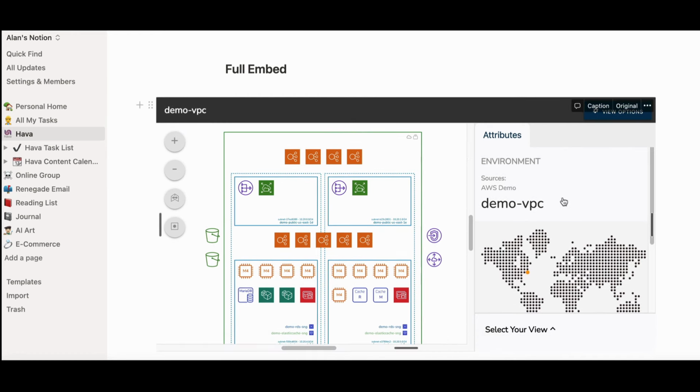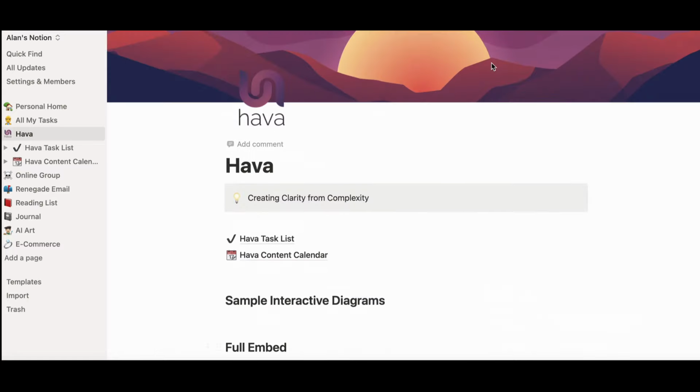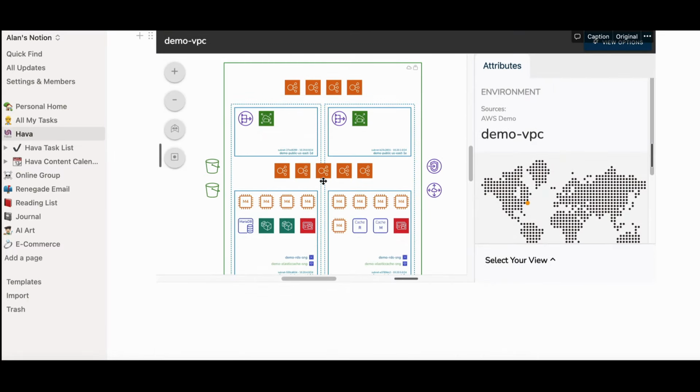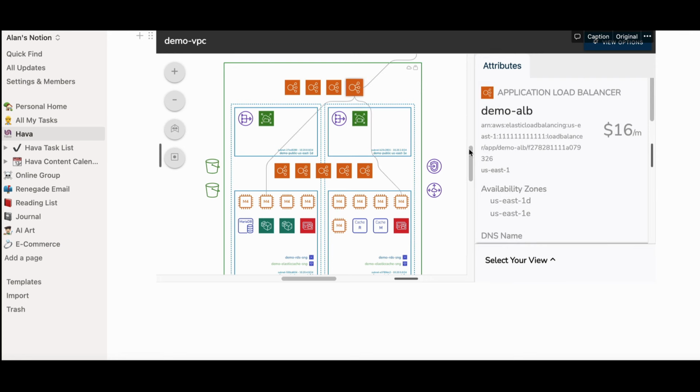So you can see now within our Notion page here we've got a fully interactive Hava diagram.